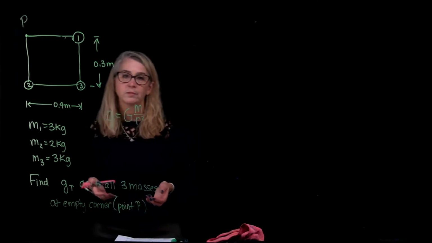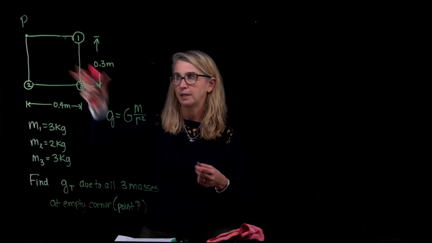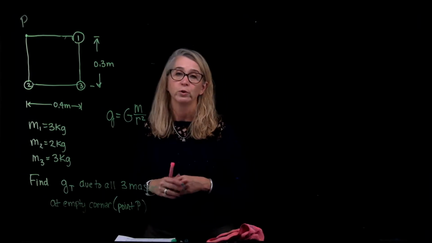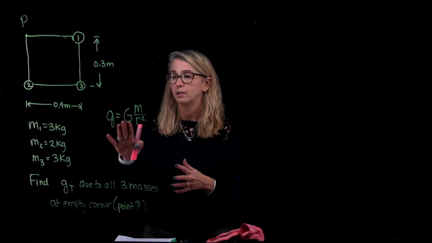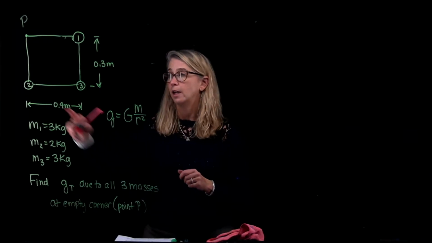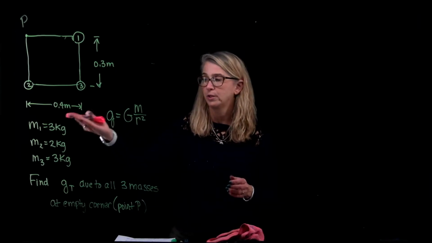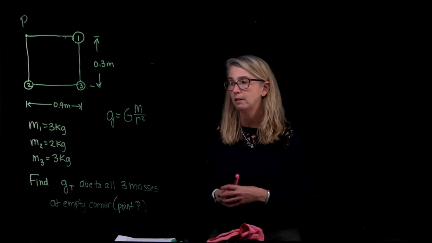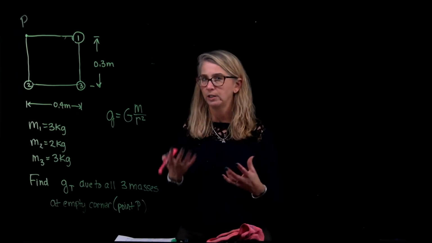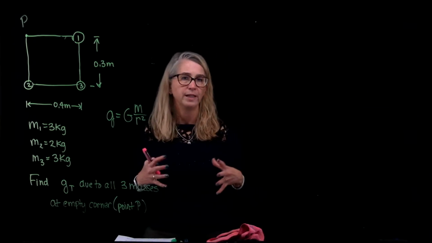In this problem, we're going to be using this rectangle. You might have seen it in a previous video. And we're going to use it to find the gravitational field. Here at these three corners of the rectangle are masses. I have their masses written right here. And the gravitational field, so we're starting to introduce this idea of a field, which is something that permeates space.